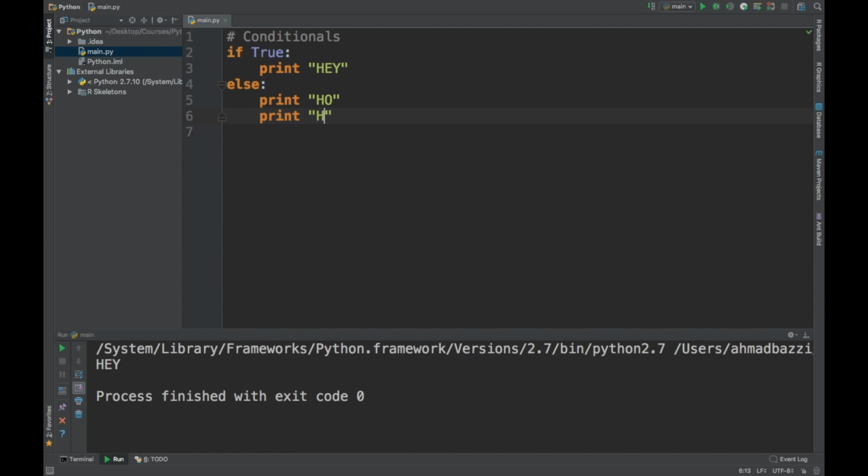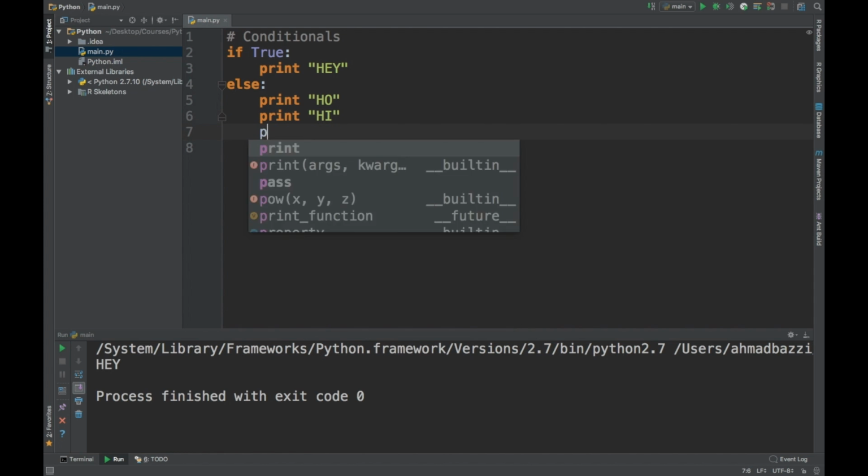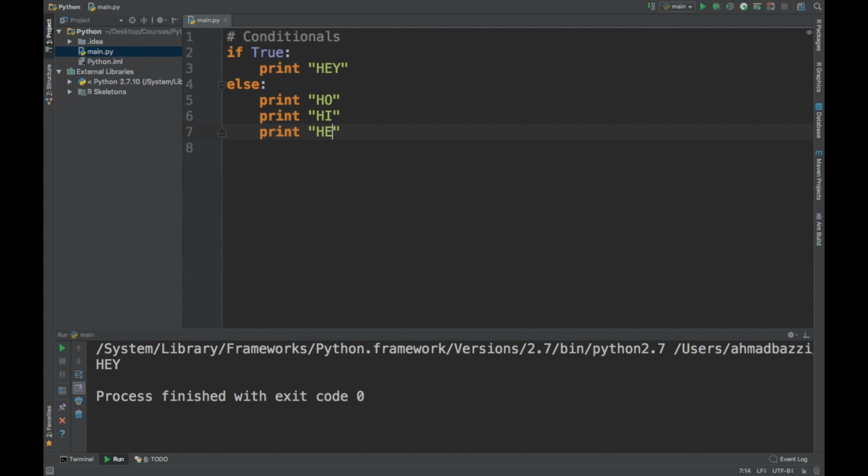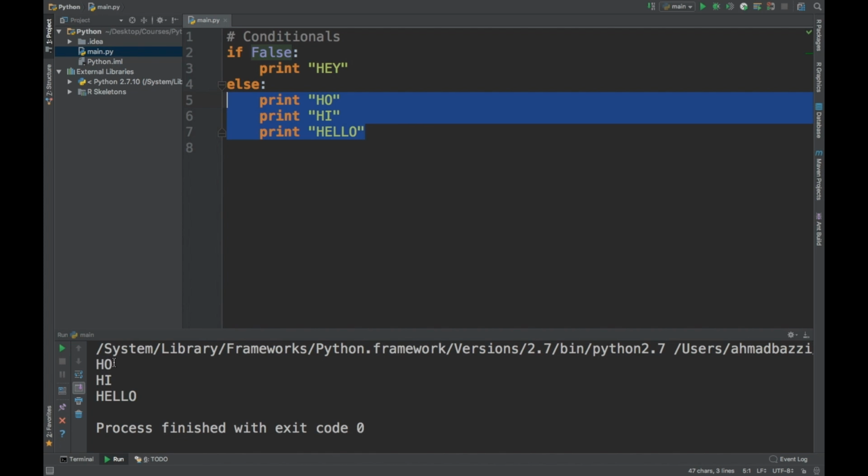Print hi, print hello. This block will never be executed given this program, because it will execute either this or that based on this statement. This statement is always true, therefore it will execute only this block of code. Now if it's false, it will execute the other block, so it will print ho, hi, hello in this order.